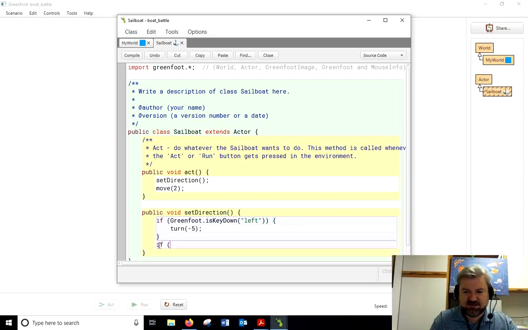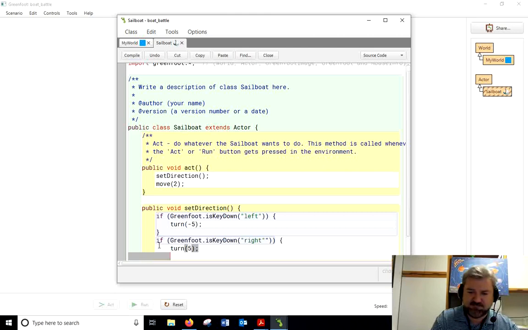Then I'm going to say if Greenfoot dot is key down right, I'll turn +5. This way, if they have both of them down at the same time, because maybe they still haven't lifted off the other one yet, the turns will just cancel each other out. It'll turn 5 one direction, then turn 5 the other.